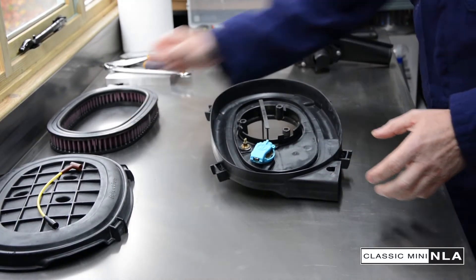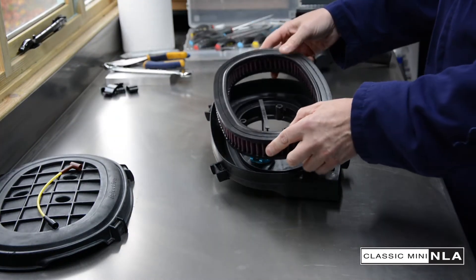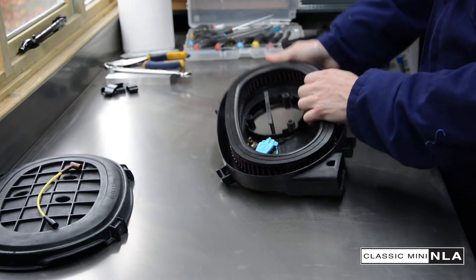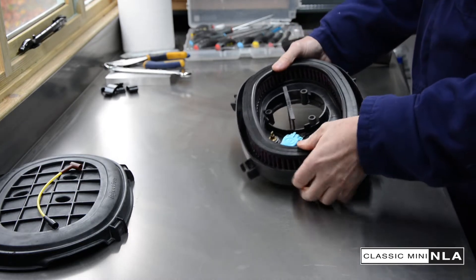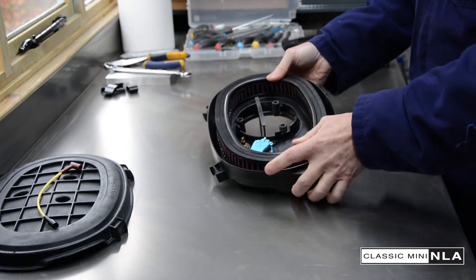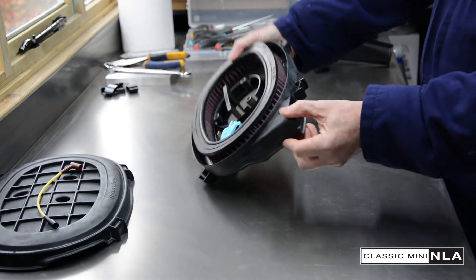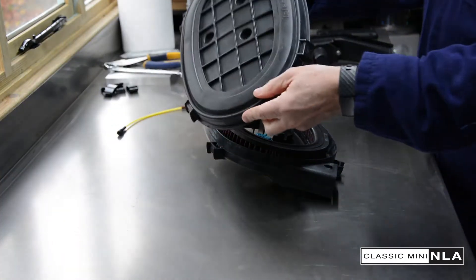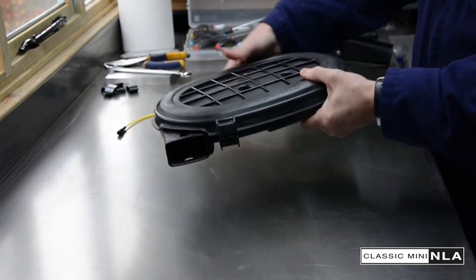This is the important bit — let's put the actual filter in. I've got here a K&N replacement performance air filter. You can put a standard one in if you wish. You just put it in — I've put it in already. You can see there's a ring and it just needs to fit snugly in there. You need to take care of these filters because they last a long time — forever, in fact. I think they're guaranteed for life. They can be cleaned if they get dirty, but they shouldn't really get that dirty. So that's in there now — it looks lovely, a nice snug fit. And now we're going to put the lid on, and that should just snugly fit on there, like that.